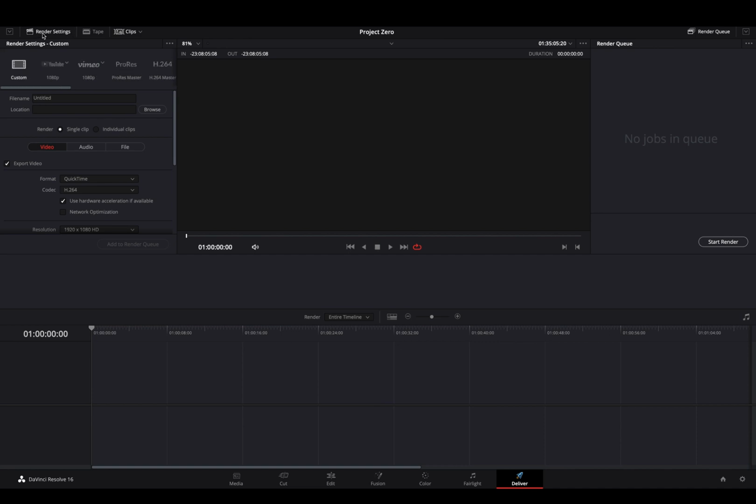And these are the render settings. You also have the tape settings if you want to obviously tape it, but it's not the case in this masterclass. And then you have the add render queue button. So you're seeing the timeline, you are like, okay, I want to export video, audio, or just individual clips, renaming them, and you can add it to the render queue and start the render. So you'll have all your jobs here and just start your render.